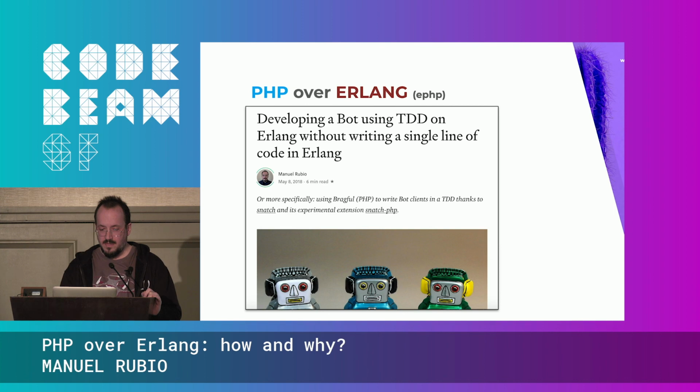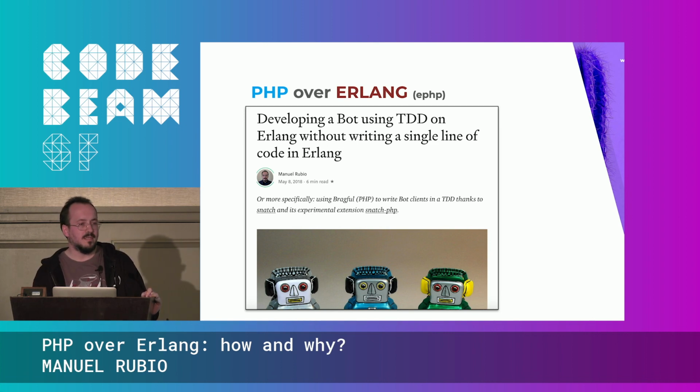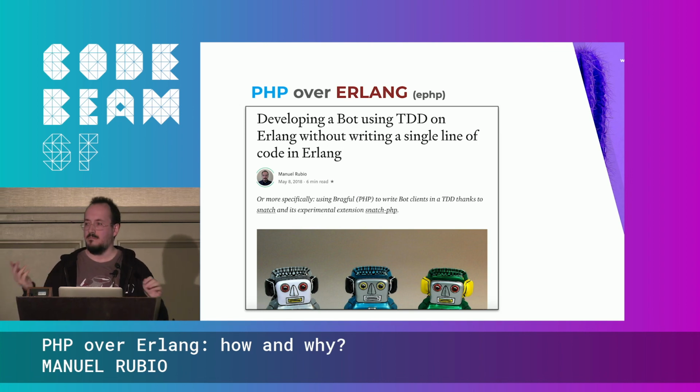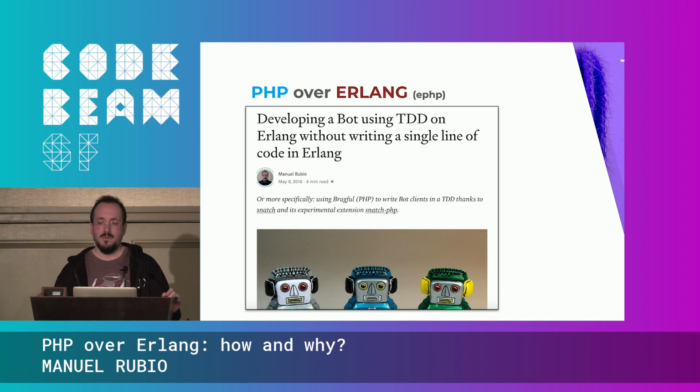And as an example, I wrote a long time ago, this was in 2018, an example that I was working on with XMPP. XMPP is a protocol that was used by applications like WhatsApp at the beginning to communicate people, but you can also communicate machines. So the idea was to plug some component into the XMPP network, and when you connect like a client, you ask something to that component, and it behaves like a bot, responding something. The idea was to create that component, using ephp as the base to create specifically what I want regarding the bot, and create the specific functions to send and receive the messages from XMPP.